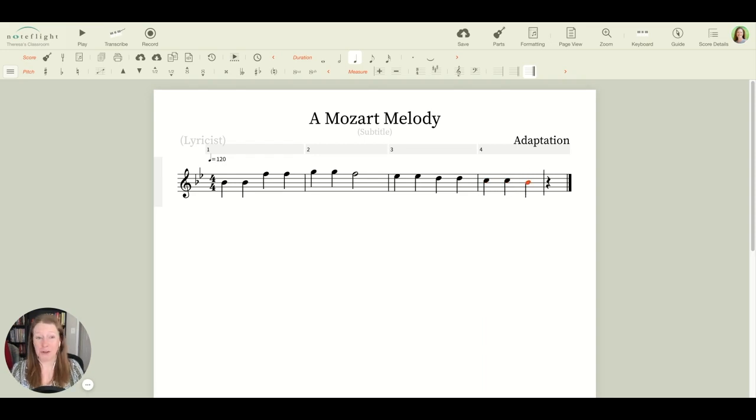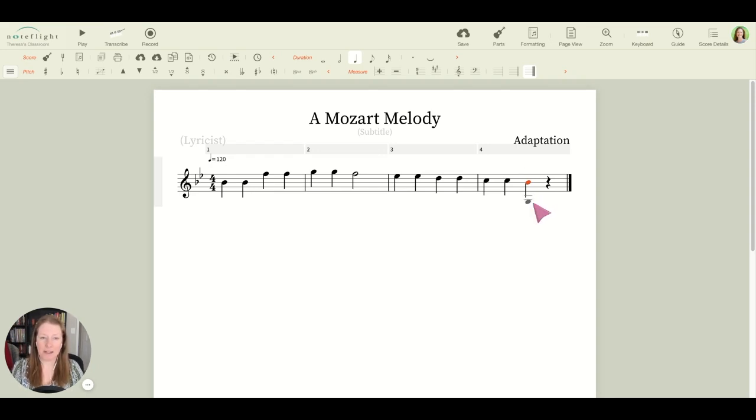Now I'm going to show you another trick. Remember how I said that I'd like this to be a half note, so I can click on the note and then go up to the half note and select that. If I'd like to do it a little faster, my other option uses the bracket keys on my computer keyboard. They're located next to the letter P.